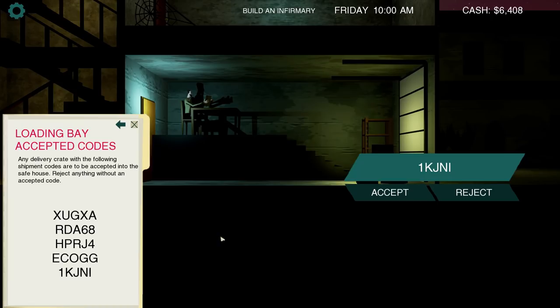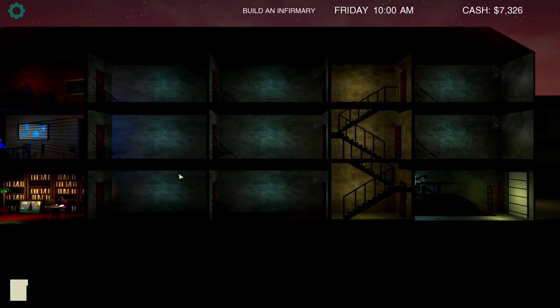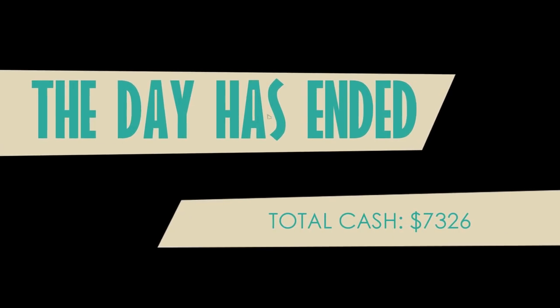1KJNI. Yes. Accept that. That's absolutely fine. We get 918 monies. Yeah, okay, this is good. However, there is a downside, which you'll see at the end of the day. I assume the day has ended. There we go. Oh, the day has ended.